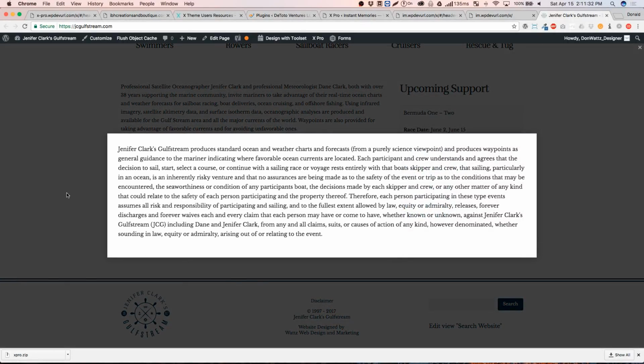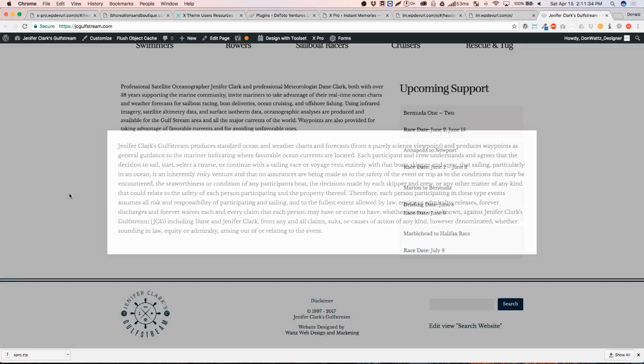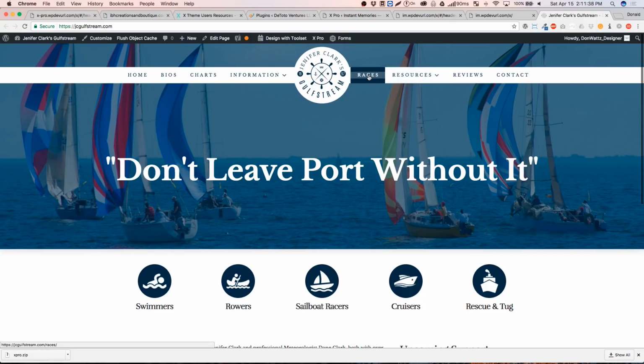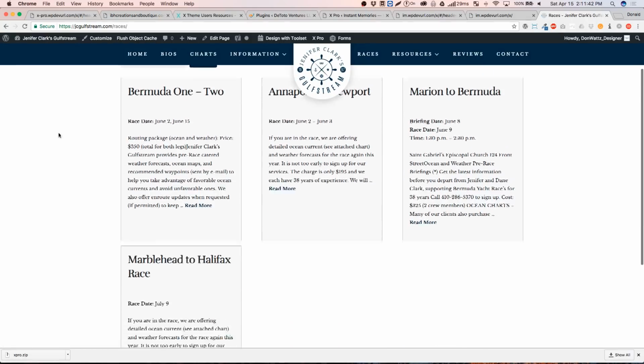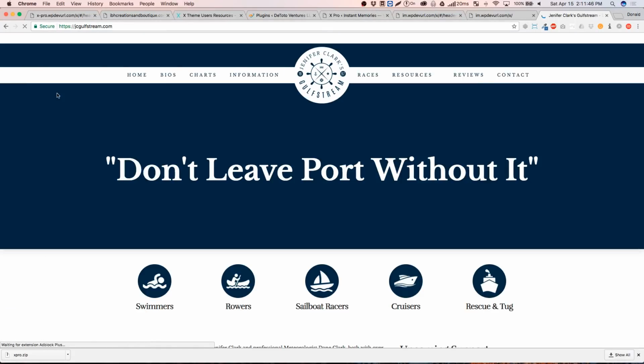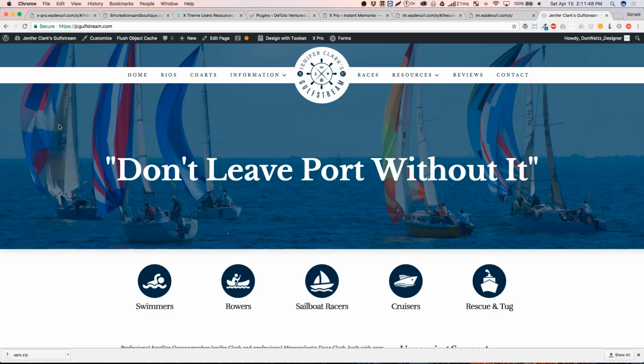It's great for like a terms and conditions, so you don't have to add another page. Things of that nature. So it's definitely a great tool. I love X-Pro. I'm glad that the guys at ThemeCo have worked so hard on this. They've really done a great job.